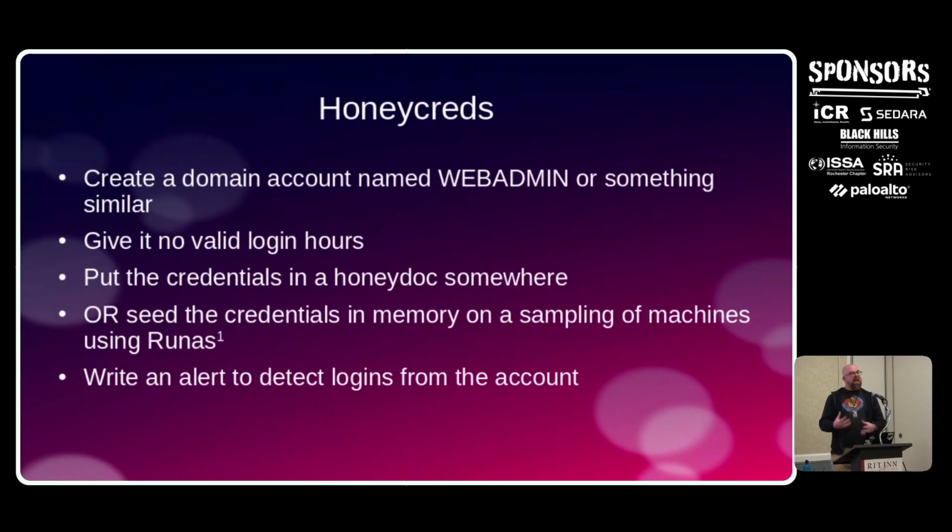Somewhere that an attacker is likely to see it, but a user is not. So you put a spreadsheet on a developer's desktop, on a file server, or in your LastPass vault. Sorry, somewhere that's going to be very visible. And then you can just build an alert around that. If you see anybody trying to log in or authenticate with this account, raise an alert. If you've got your centralized logging and investigative capacity in place, once somebody does this you should see the Windows event fire that someone's trying to log in with this account, and you'll know exactly where from.